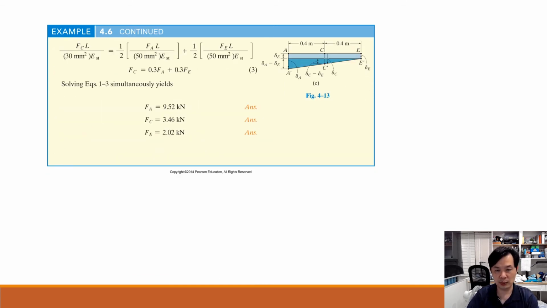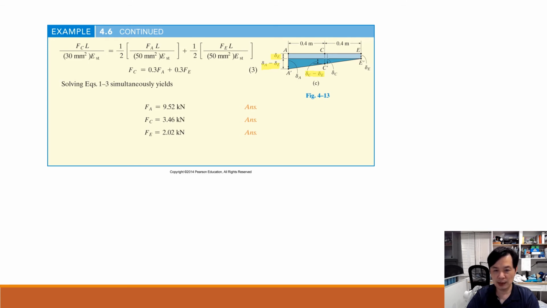This is the real relation between the deltas at ACE. Notice that the smallest one we assume is located at delta E. The reason is we apply force between A and C, so we assume this part will be moved downward a little bit more than the other side. Then next, once we have this geometry, we put a horizontal line along delta E. And the remaining parts will be delta A minus delta E and delta C minus delta E at point A and point C.